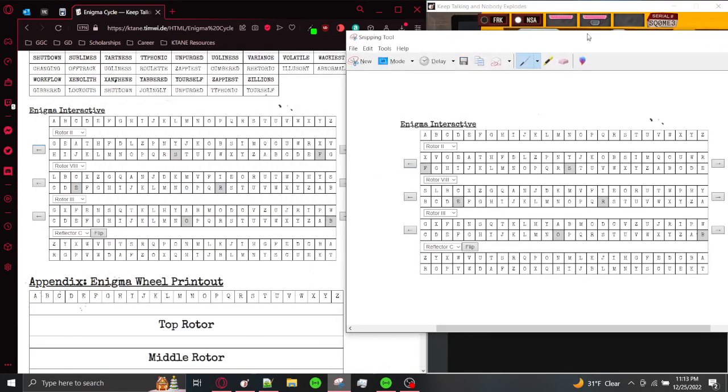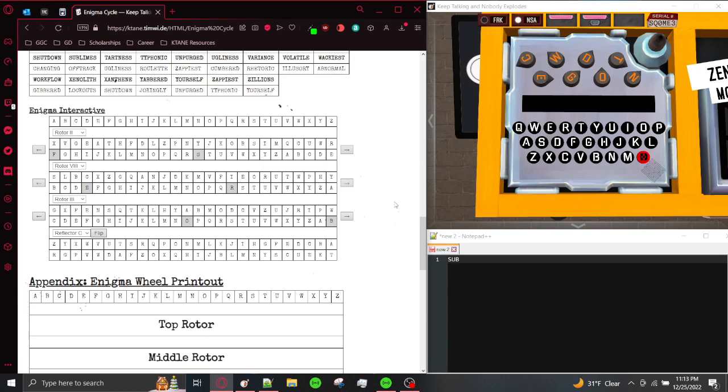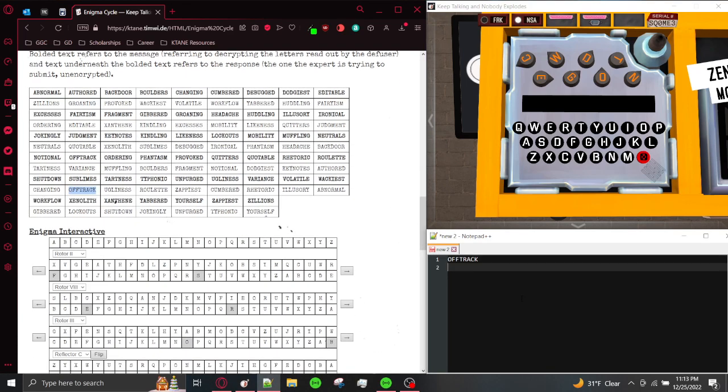So let me reset this decryptor. I rotated this twice and this once. Yeah, that looks about right. Okay, so now that we have our word, Sublimes, we're going to take the word that's underneath Sublimes, which is off track, and we're going to encrypt off track with that same Enigma setup.